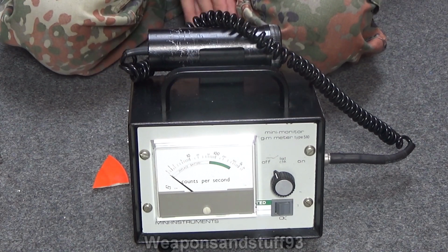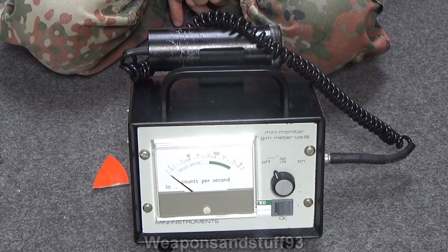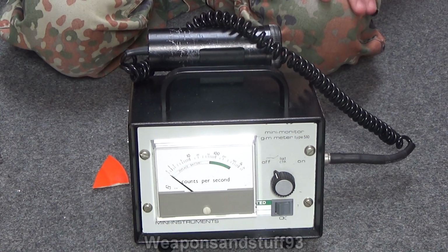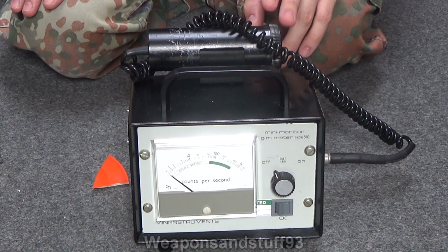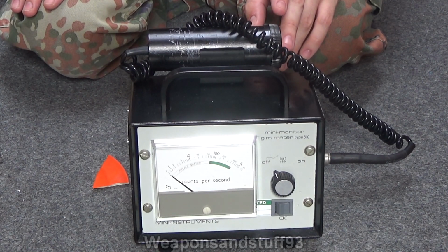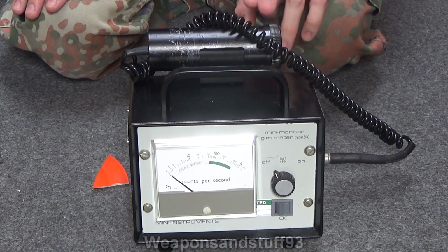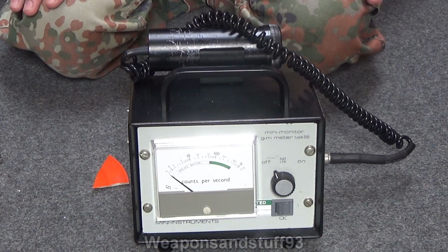Because, as said, the majority of Geiger counters do not have alpha probes because they're quite expensive to manufacture and they're quite delicate. But they are very interesting if you want a full spectrum reading of radiation, because this can obviously do alpha, beta, gamma and x-rays. Whereas most Geiger counters just do beta, gamma and x-rays, because of how hard it is to measure alpha, because you need specialist vacuum tubes, Geiger-Müller tubes, whatever it is that does it.